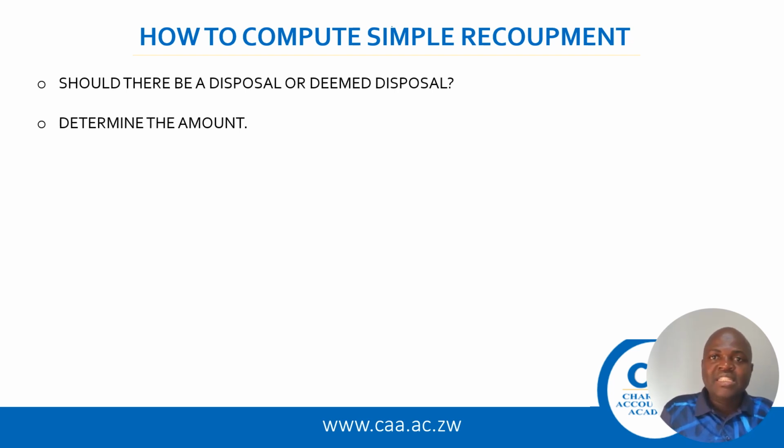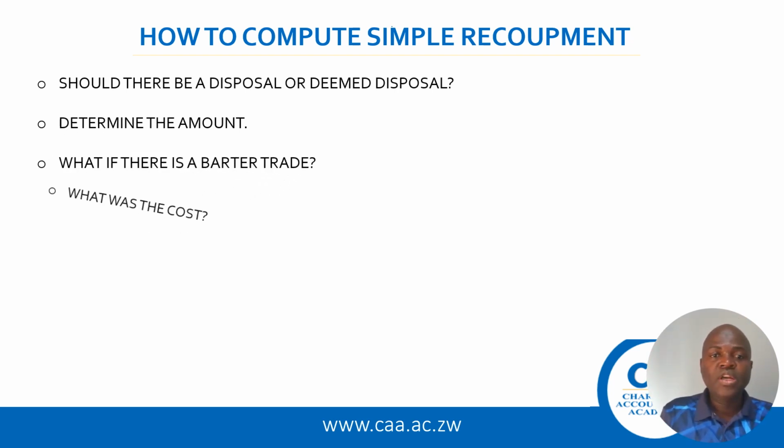So the question is, what are you including in gross income? Is it the 22K, which is the market value? Is it the 28K, which is the value of the land that you received? Is it the 30K, which is what you paid? In this case, you will have to use the value of the item that you are receiving, and therefore you would be including 28,000 as the amount of the disposal. So yes, what do we have? A disposal, and that disposal has to have an amount.